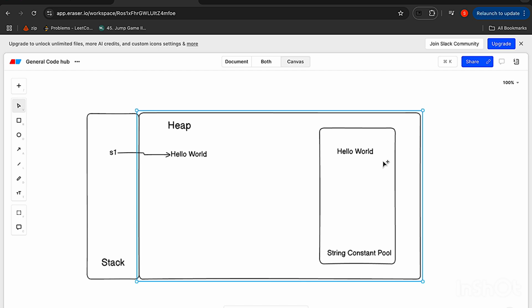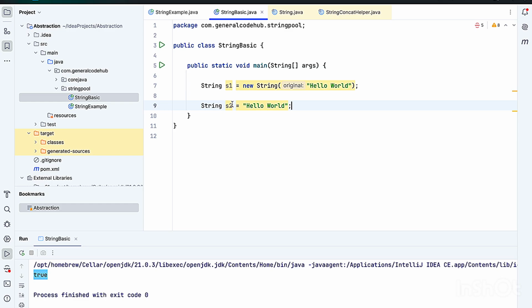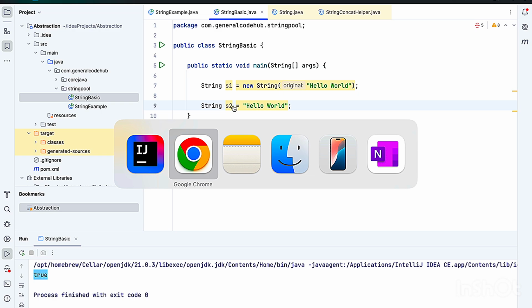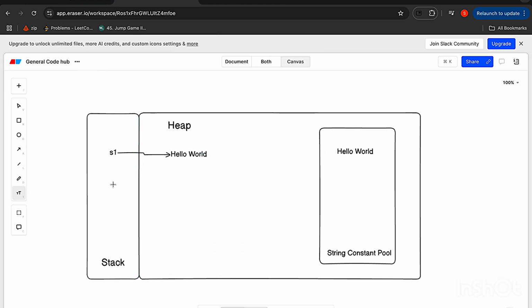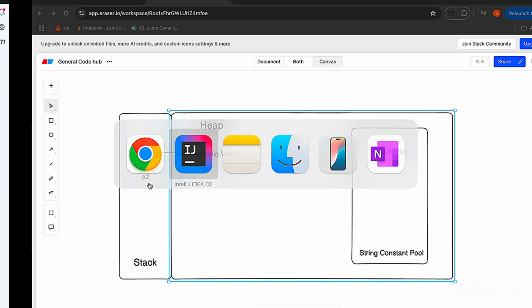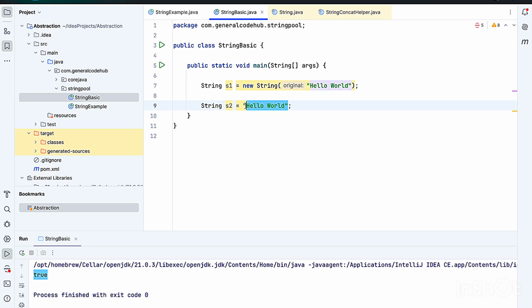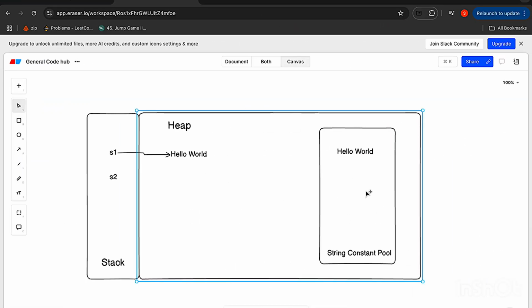In future, if anyone uses this, instead of creating a new one it will return this same "hello world". So here we are using this "hello world", and s2 gets stored inside the stack memory like s1. Because of this literal, we already know that string literals are stored inside the string constant pool, not in heap memory.